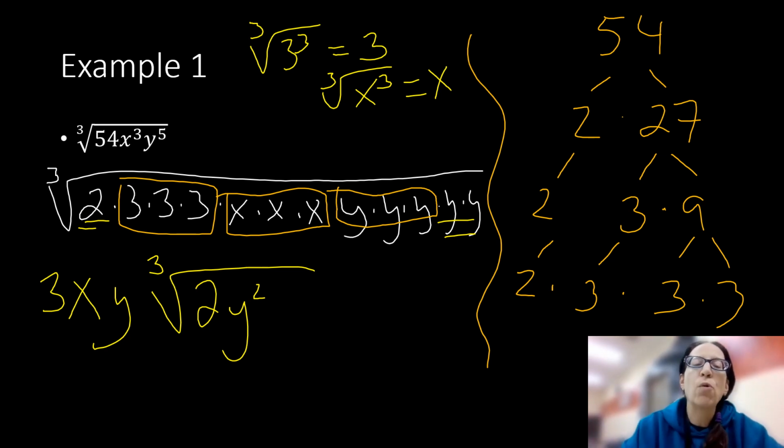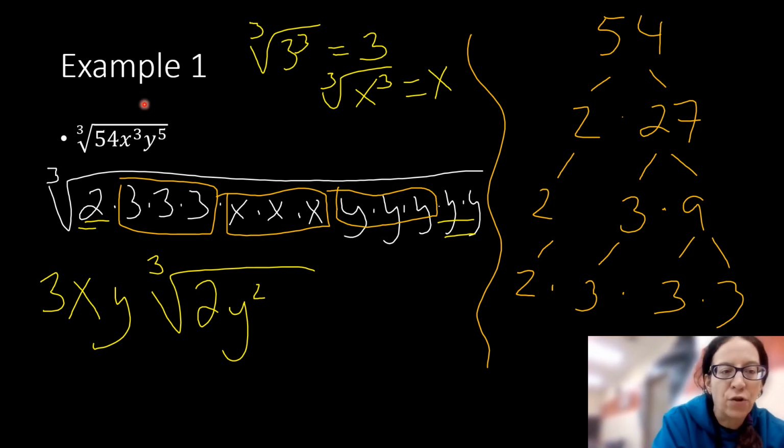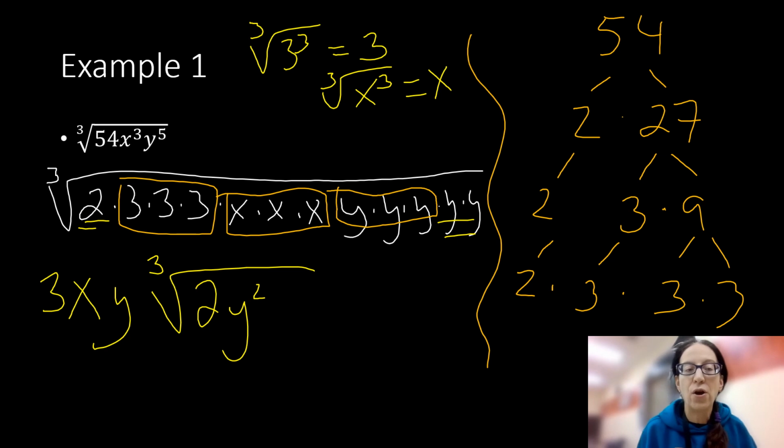Now, some of you might be thinking, well, what if I can find a faster way to do that? Like, for example, why did you take x to the 3rd, break it all up, only to put it right back together again? You would have a great observation there. That is not necessary. Now, I will do that for consistency when I'm demonstrating how to solve the problems, but if you are able to see that faster and you don't need to expand out the x to the 3rd, that's totally fine. Feel free to skip that. Remember, some of this work ultimately we wouldn't want you to show, but you can show it for as long as you need to. As you start to make some connections there, you don't need to show all this work out.